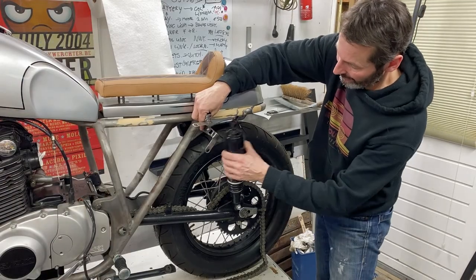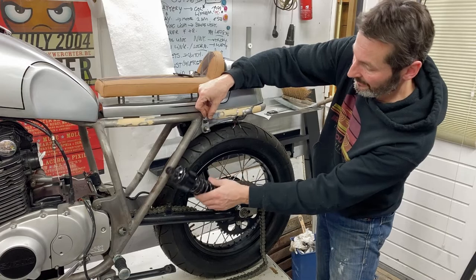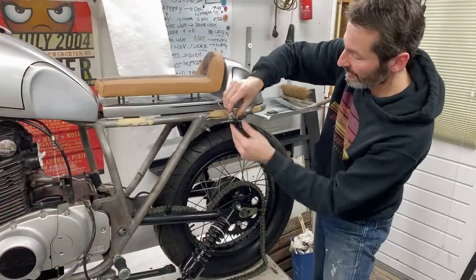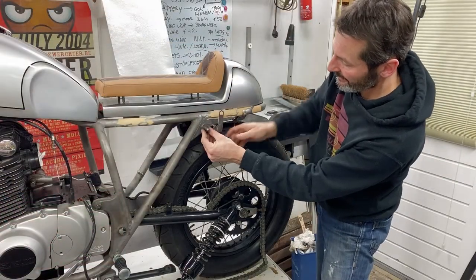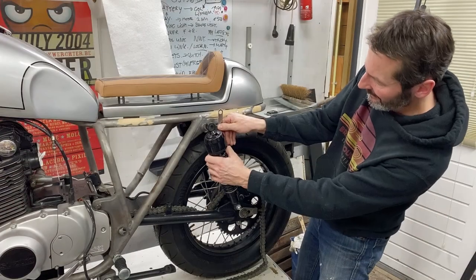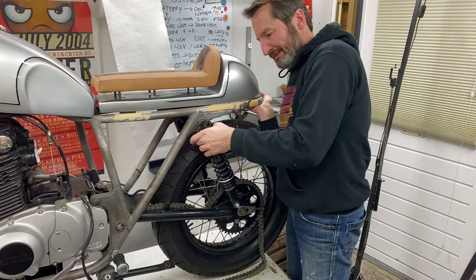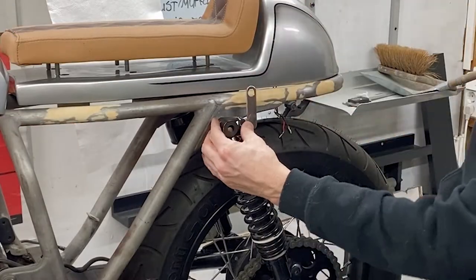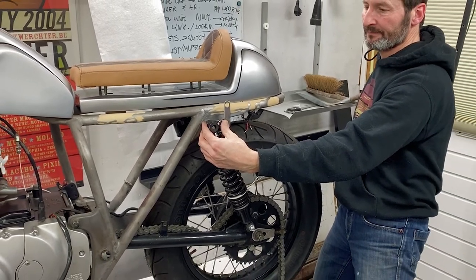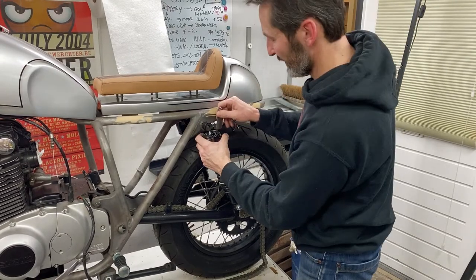Downwards, if I put it here in line with the shock, or like that. So then you've got this line going. Or if I swap them around, you get it like this. It will be more upright. Well, let's see. No. Yeah, we'll clear it. So then it would be like this. Now this is clumsy. No, I have to do the other one. I prefer that.